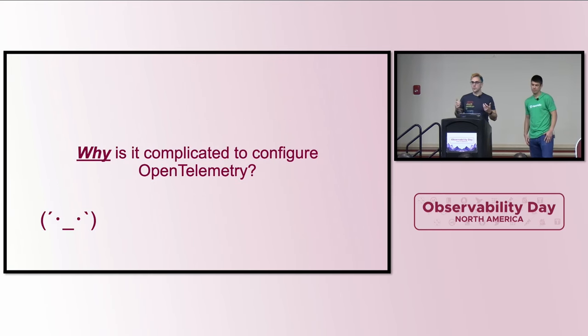So OpenTelemetry offers a lot of flexibility for end users. You can do so many things with OTel. You can configure tracers, meters, providers, or loggers. You can combine all three. You can choose any kind of combinations. You can process your data. You can filter some data. You can configure instrumentation. That's a lot of stuff that it's capable of doing. It's a lot of capabilities. It's also a lot of surface area.